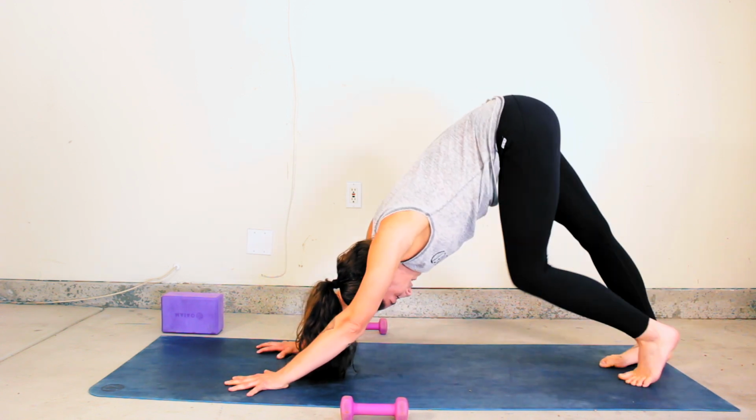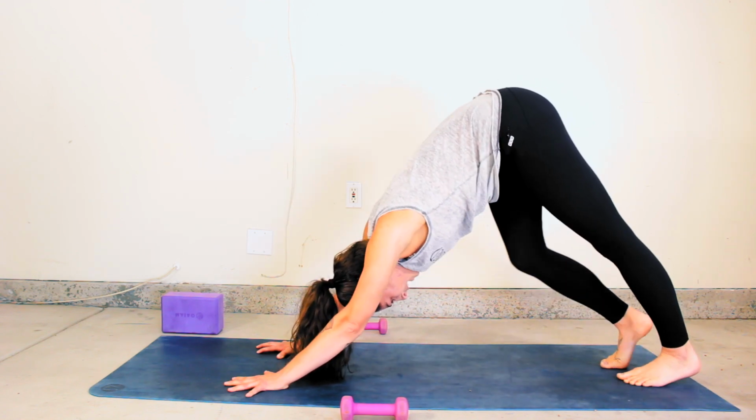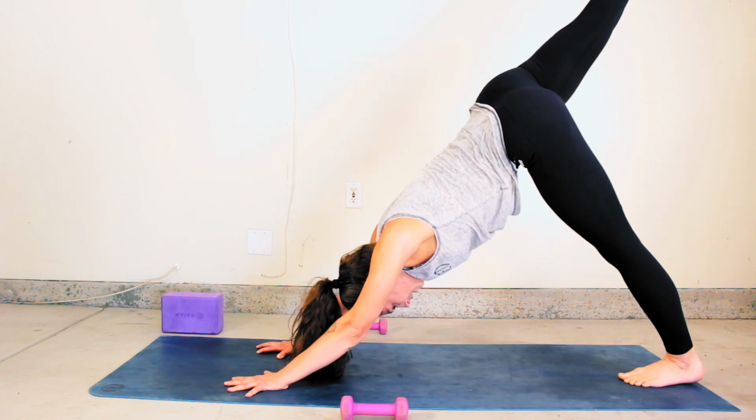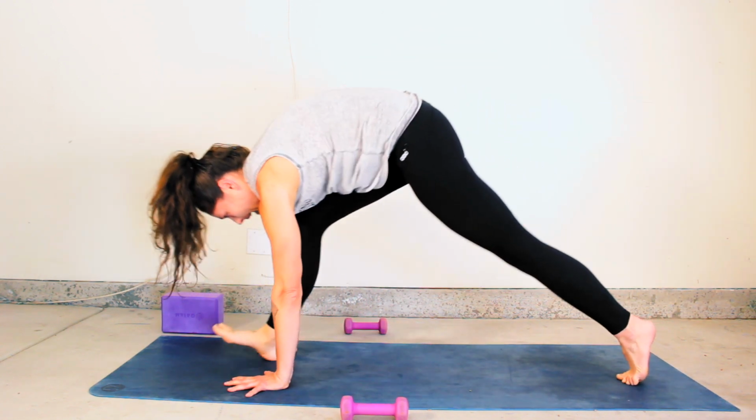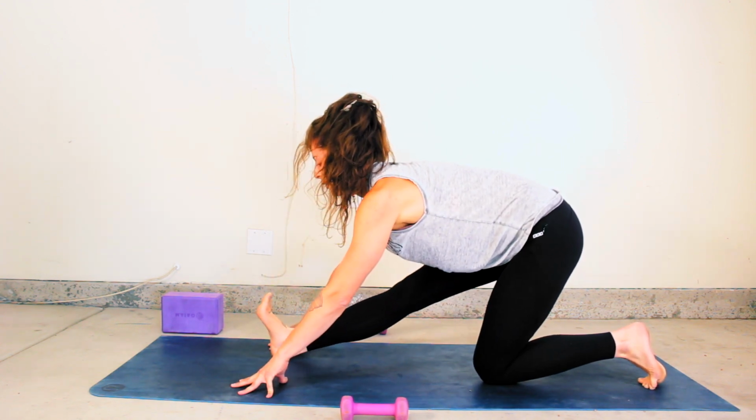Pedal the knees, bend right to left for 3, 2, 1. Inhale, reach the right leg high, three-legged dog. Right foot step in between the hands, drop the back knee. Push the hips back for your hamstring stretch, pull the chest forward.